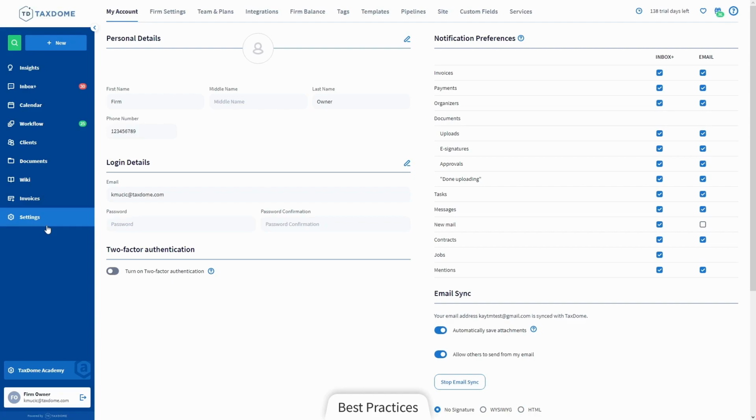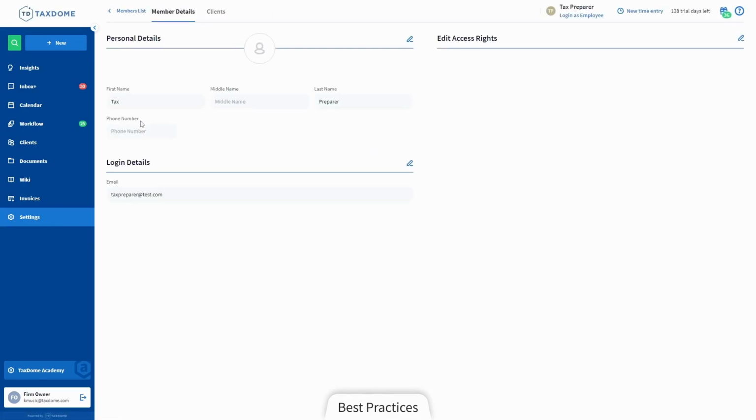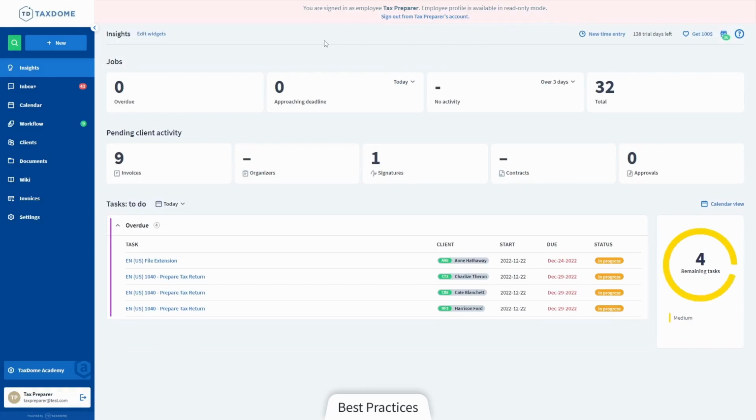If you go to your Team and Plans tab, where you can see your entire team and then click on their names, you will open up their profiles. Here, you can edit their information and even reset their passwords if necessary. But more importantly, you have this button up here that lets you log in as them in a read-only mode. So it's basically the same function that you can use for clients, but it's just for your team. This way, if there are ever some issues or confusion, you can always just take a look directly at what's going on and then log back out.